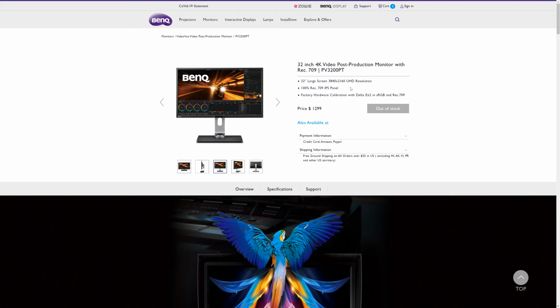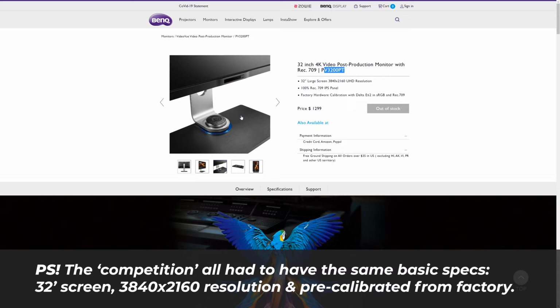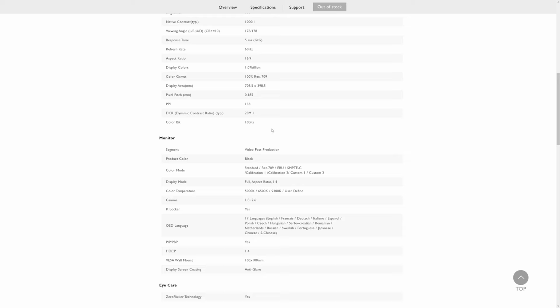Okay, let's look at the competition and then you'll see very quickly how this is the cheapest option out there. If we look at something from even BenQ that is meant for video editing, which is the BenQ PV3200PT monitor, that is a 32-inch monitor, okay? That monitor is basically exactly the same specs as this one behind me, but costs almost double the price. The only difference is there are some more color modes and color gamuts that you can choose, and the Delta E is a little bit smaller, and that's basically it, but it's double the price, so I'm gonna rule that one out.